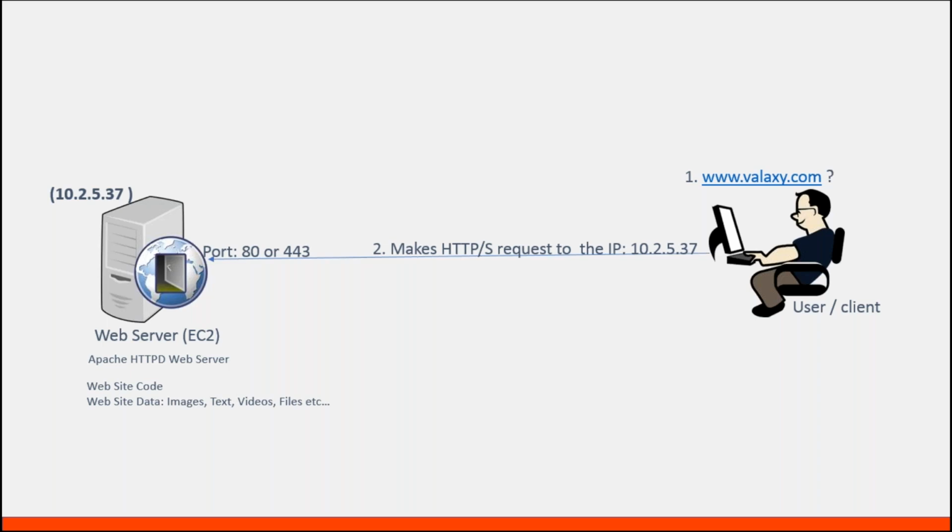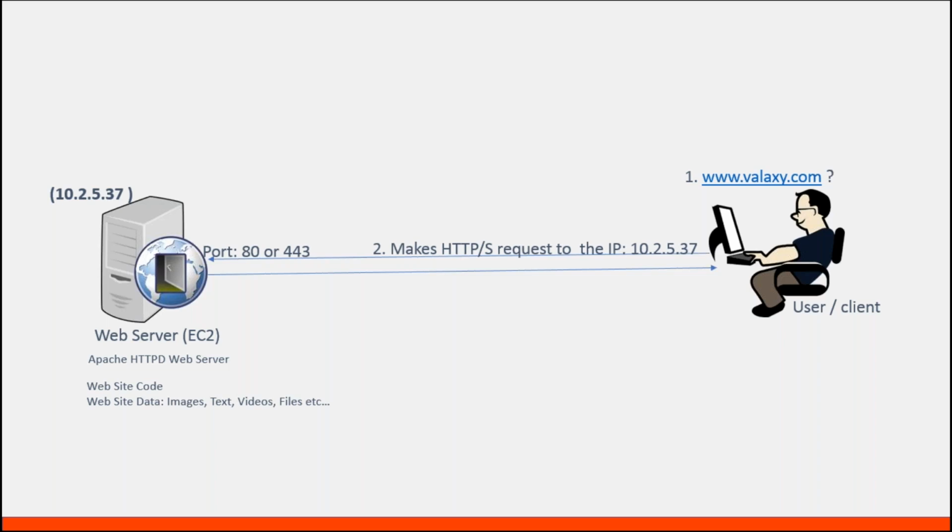We will see port 443 at a later time, but as of now we have seen that the Apache web server listens on port number 80. The client has to send the request to port 80, then the HTTPD service which is running and listening on 80 will respond back to the client.